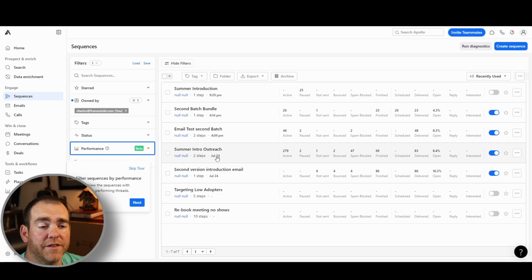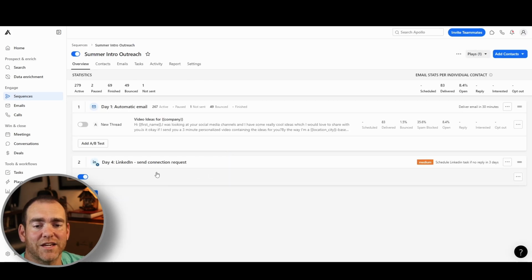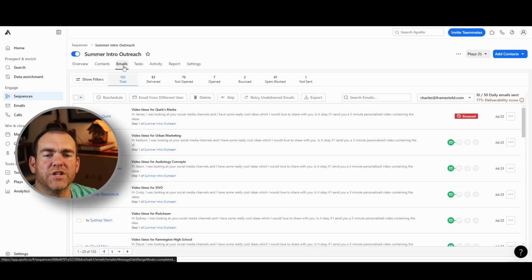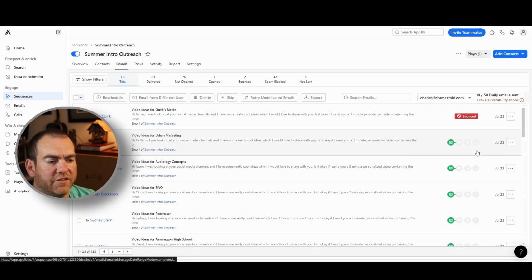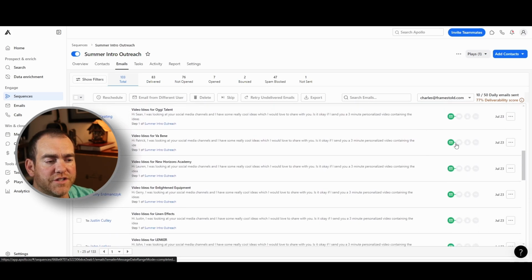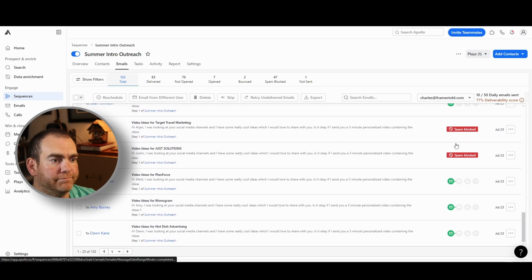So if I click on this sequence here, it's got 2 steps, one automatic email, and the second one is a LinkedIn connection request. So if you click on the sequence here and you go up to where it says overview, contacts, and emails, if you click on emails, it'll show you which name and how far along in the process they've been. So you can see some of these bounced, some of them were delivered but not opened. If you scroll down a little bit, you can actually see some were spam blocked here.